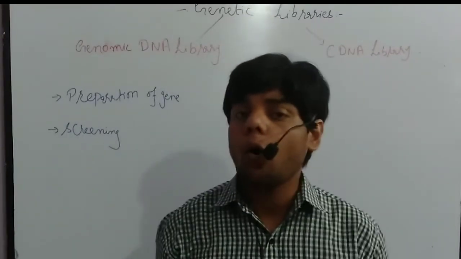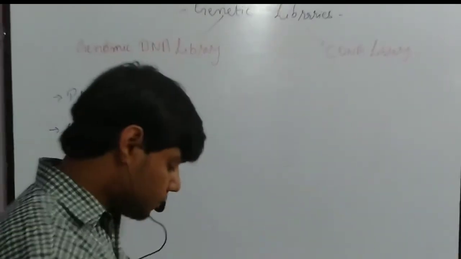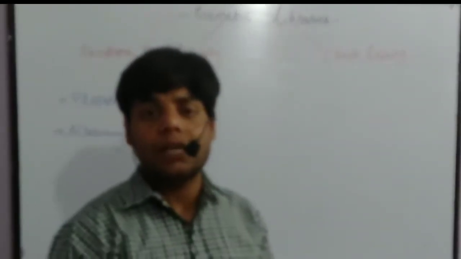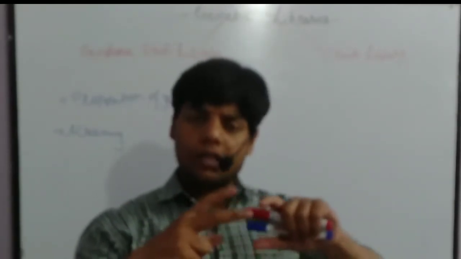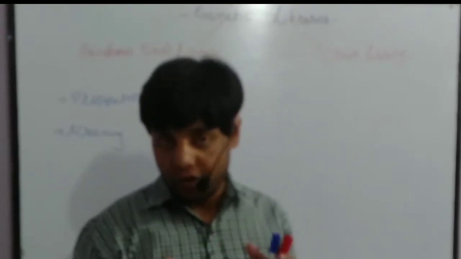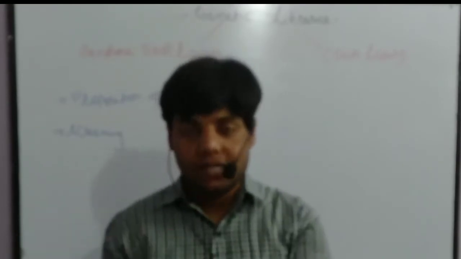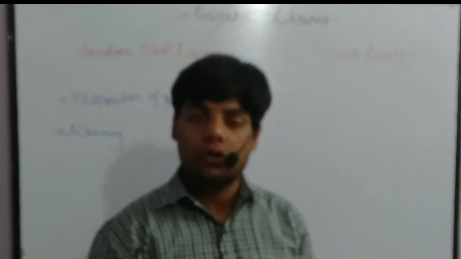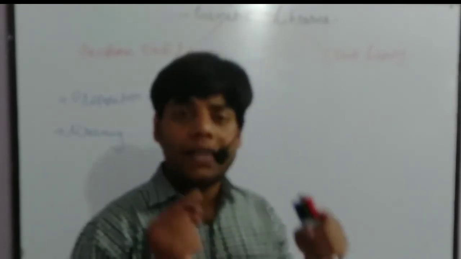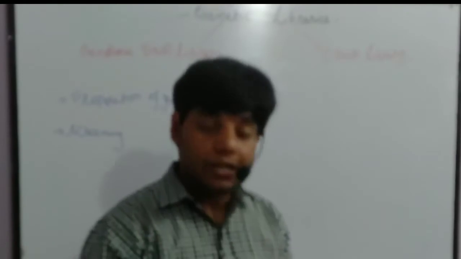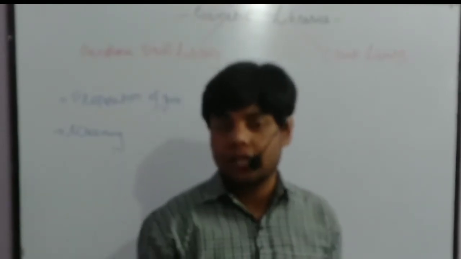Now, how can we get the genomic library by following these two steps? First of all, we need to select the cells which contain our gene of interest. Let's say we select human cells, bacterial cells, or plant cells. Those cells we are interested in, where we know that each cell contains our gene of interest. Let's suppose each cell contains the insulin gene. So we want to select each of those cells.